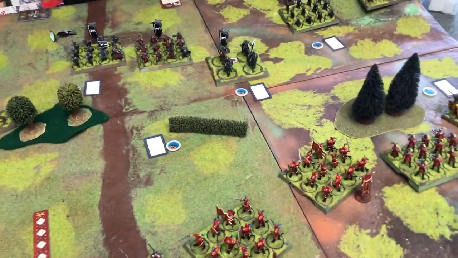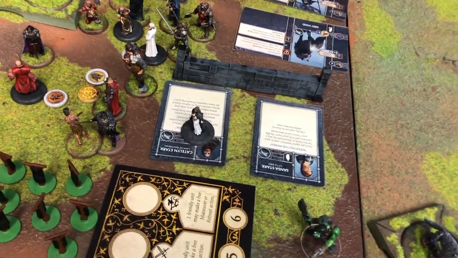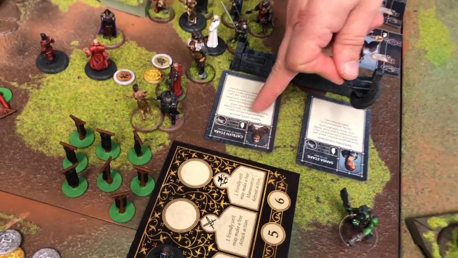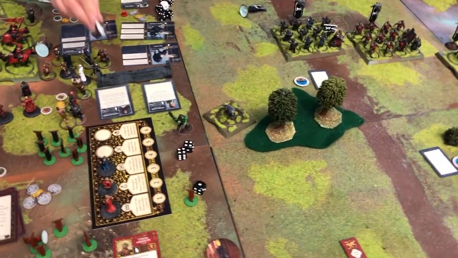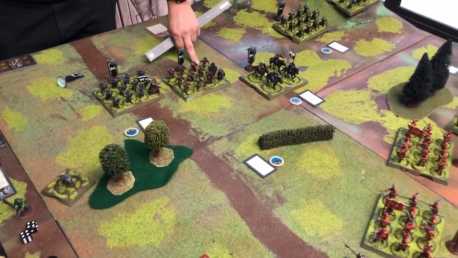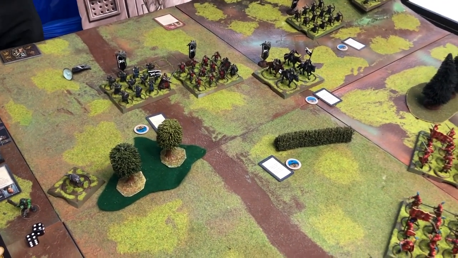Now, he gets to go, he doesn't have anything left. I still have Caitlin Stark left to go. Yep. So Caitlin has an ability: when attached, she can attach to any unit, and they get to use their maximum number of dice, regardless of how many ranks they've lost. So, because none of my guys have taken damage, I'm gonna put Caitlin on the Berserkers, which means they're gonna roll 10 dice. But again, it's the last turn of the game, so I'm not gonna bother.